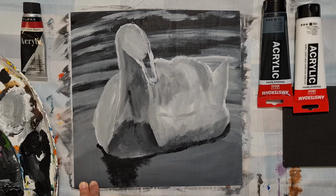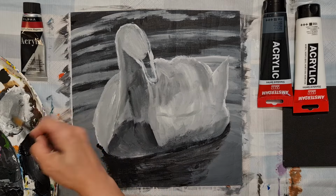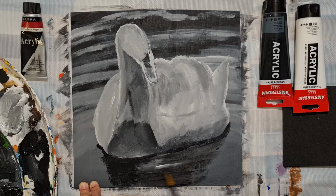All right, just like that. And I'm gonna do some watered down black, and I'm gonna do some more watery reflections. What did I say? Watery reflections? I mean, distorted versions of the image. Okay. I'm gonna get my white, but since I'm not washing my brush, it will appear more gray than white. So be soft with your brush strokes. You don't want to create any harsh lines, any hard lines just yet.